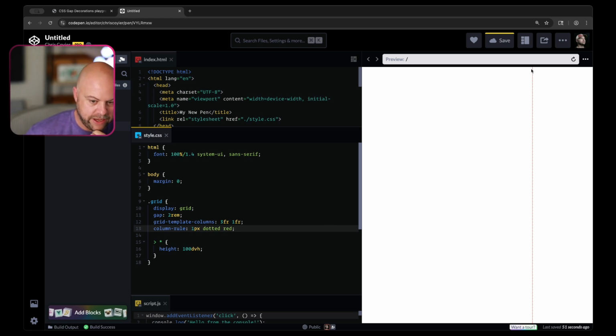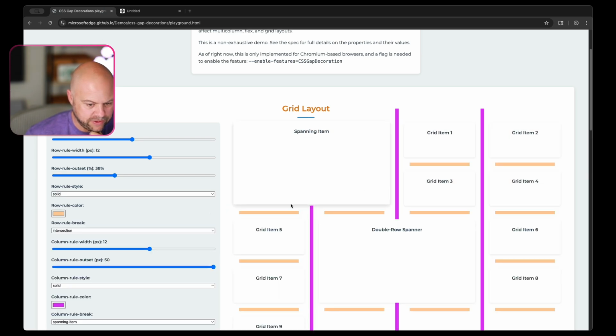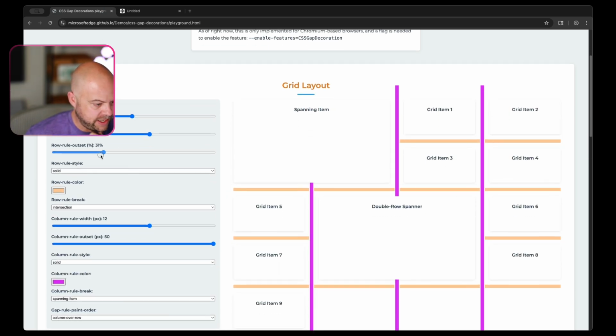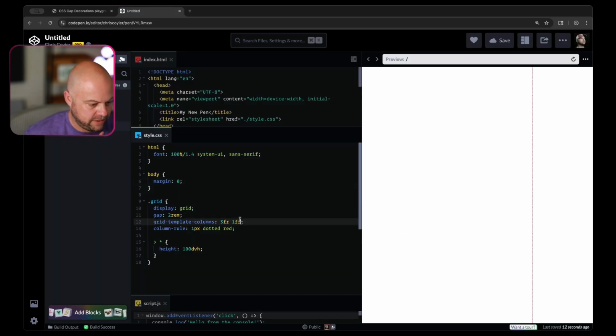Yeah, so we can see now the red line hitting the top. But let's do that one little thing where it pushes away from the top. Which property was that? Outset. Is it outset? But we want the column one. And that's the one we want to be negative. So column-rule-outset. Why did they capitalize these? They might as well just have made it the CSS property exactly instead of capitalizing it. That's why you gotta hire me to know stuff.